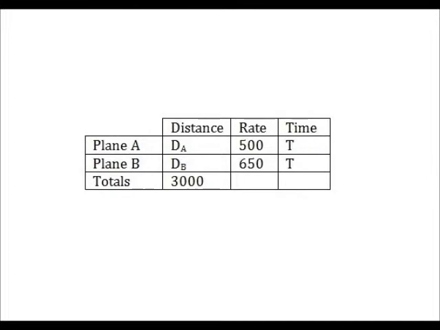Now what about the time? Notice that the problem says the planes are leaving their respective cities at the same time. This means when they meet, they will have been traveling for the same amount of time. If both planes left their cities at 5 p.m. and meet at 6 p.m., as an example, then they have both traveled for one hour. So their times are the same, and we'll just call it T.